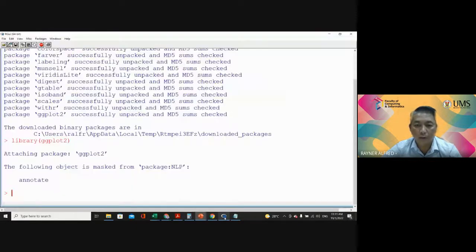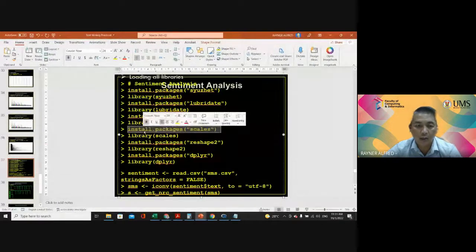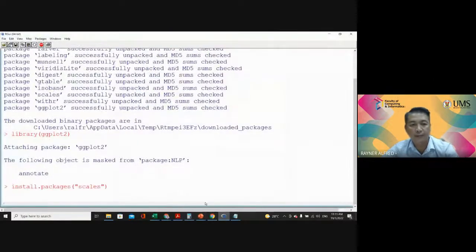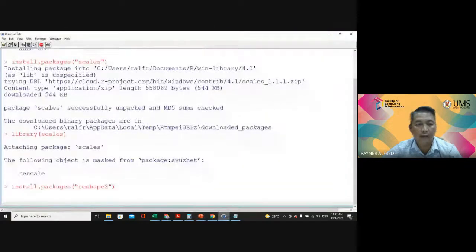So ggplot already. Then need to do the scale. This is when you want to do normalization. And then I upload. And then this is for the plotting again.